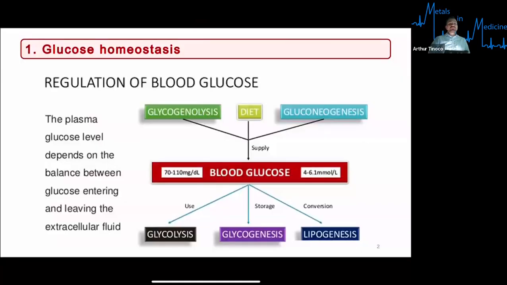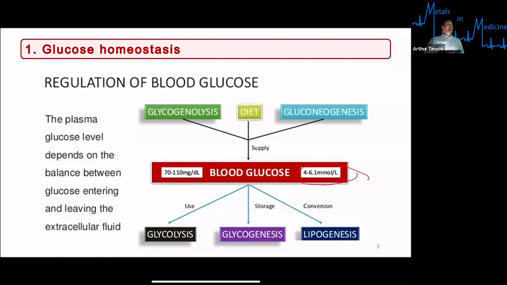But to do so, we need to first discuss the context of glucose homeostasis. This concept of homeostasis we introduced at the very beginning of this course, where we focused on the idea of how you regulate a molecule or an element biomolecularly. Here, what's presented is a visual about the regulation of blood glucose to obtain an optimal level in the human body. Optimal is something about, let's say, 5 millimolar in human blood.